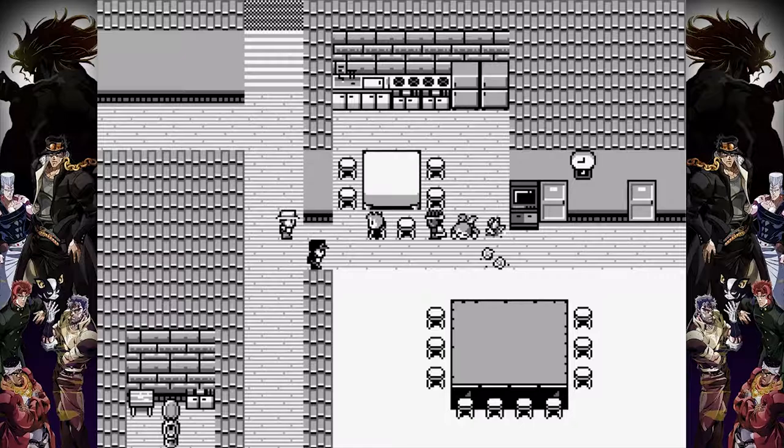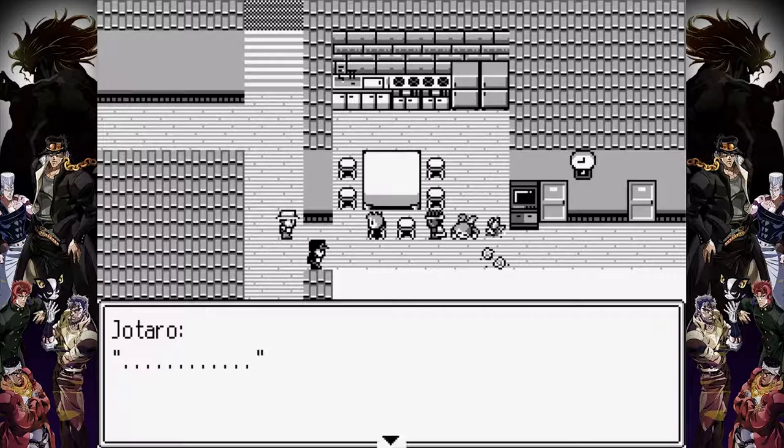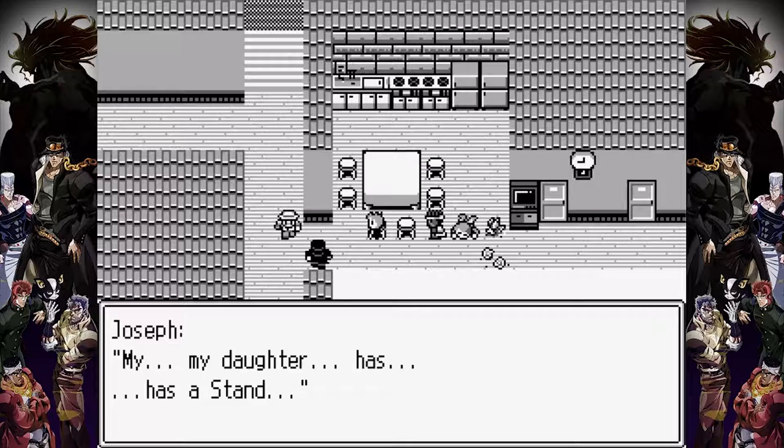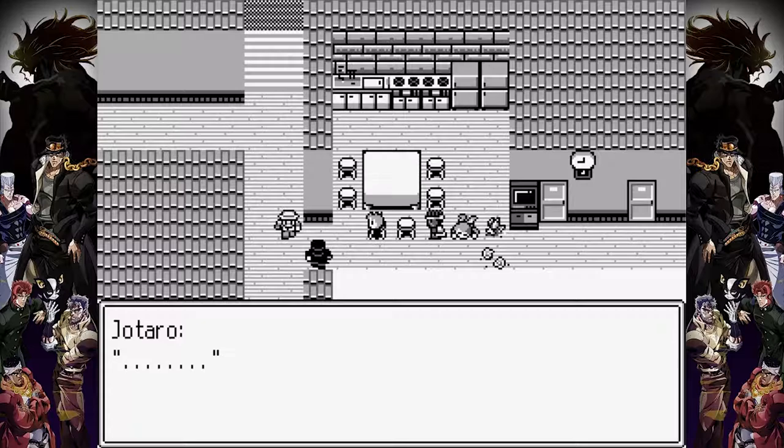No. Jotaro is silent, but his lips are quivering. My worst fears have been confirmed. My daughter has a stand. I knew that she wouldn't have the power to fight Dio's curse. Say it already. Say you have a plan.